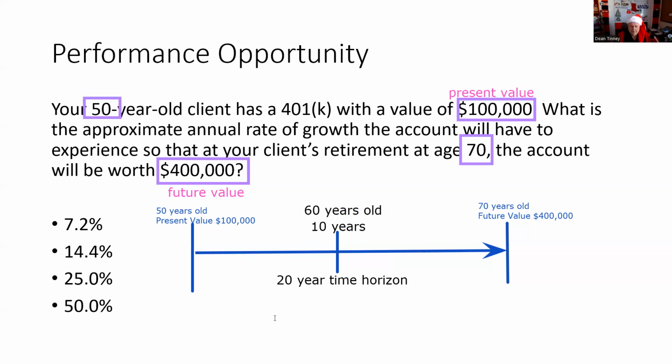So I'm saying, okay, well, if we're going to be halfway to our destination of 400 from 100, that means that here, 10 years out, halfway, we got to have 200,000. Now, that's our halfway point in both time and in terms of money. So now I just need to say, okay, well, if I'm going to double the 100 to 200 and then double it again, I would arrive at 400,000.